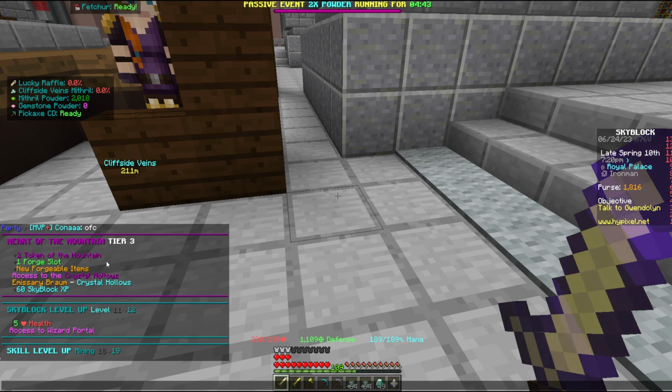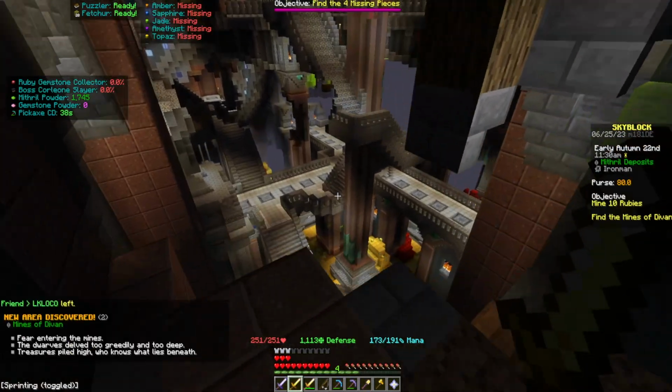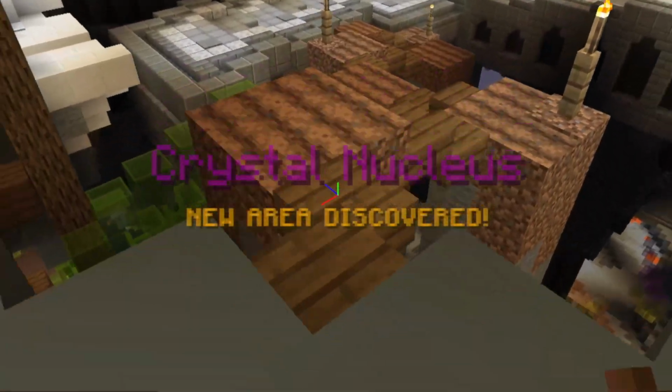Oh, there it is. Heart of the Mountain Tier 3 unlocked. That's amazing, actually. Crystal Hollows time. This might be the single biggest unlock in the entire profile so far, and deserves its own video entirely. So for now, let's get back to the grind and get this Goblin armor.